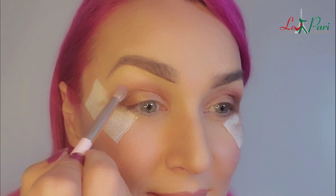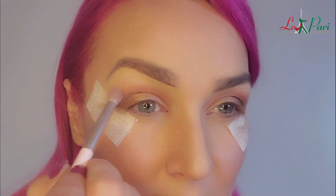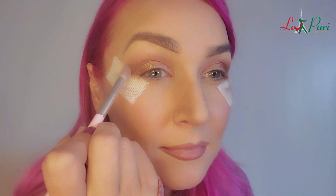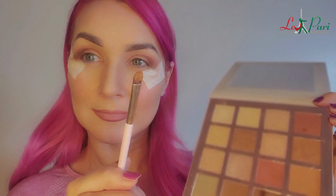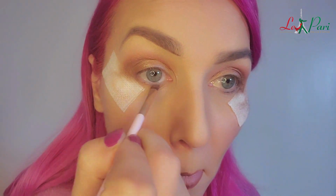Now I'm taking a clean blending brush and carefully trying to blend all the colors that I have on my eye. I think our eyes are done, so now we're going to start applying the makeup on the line below our eye, and we're going to use the same colors as we had before.